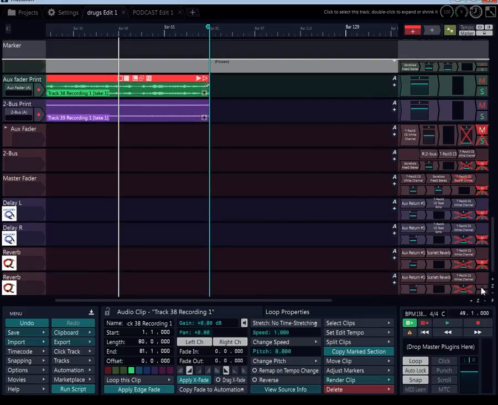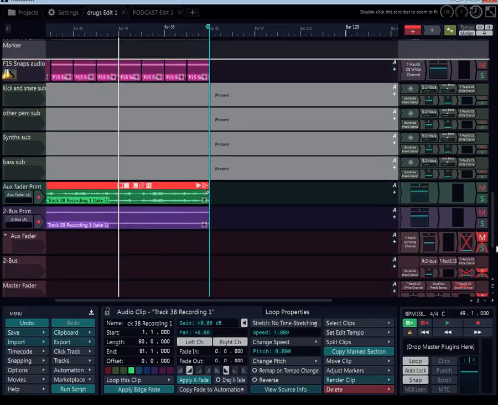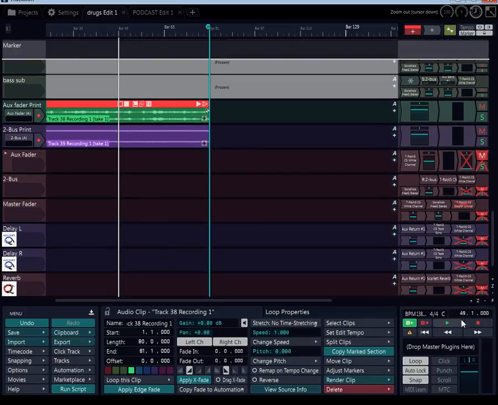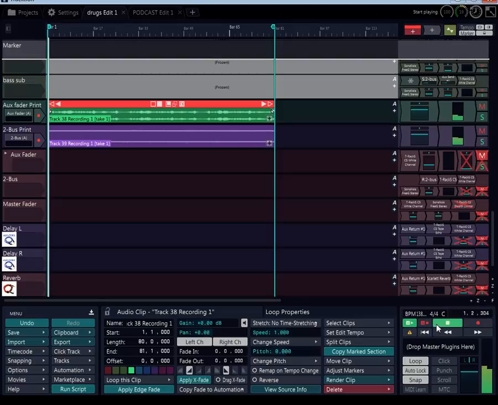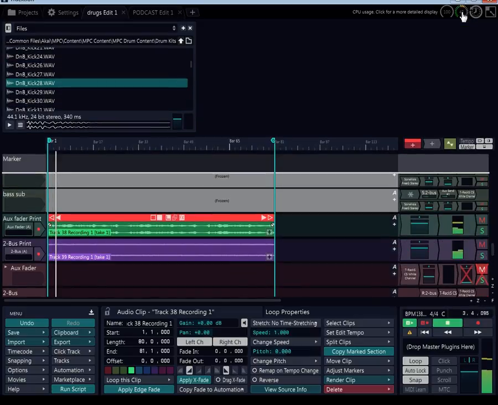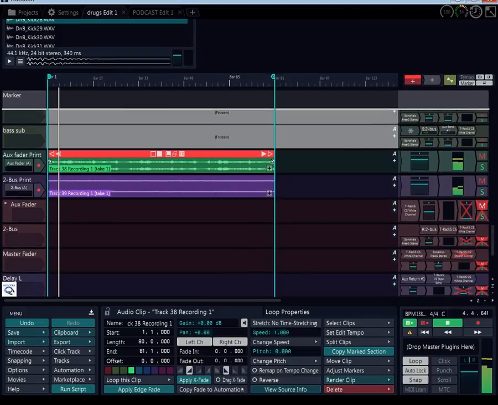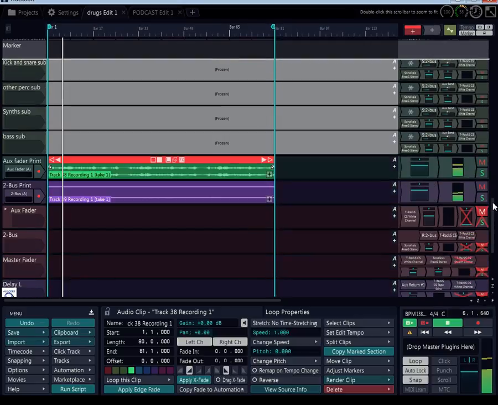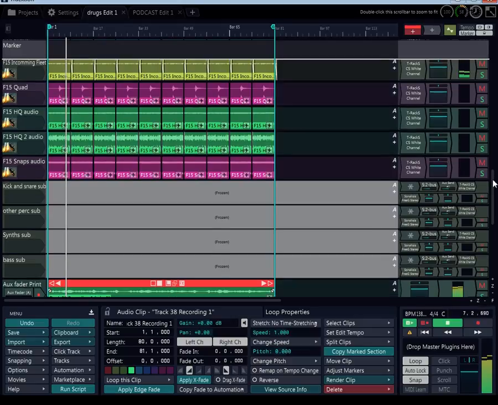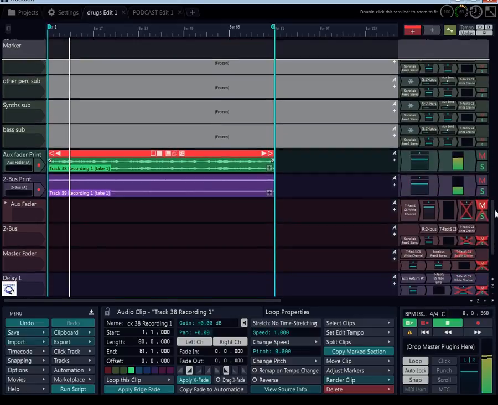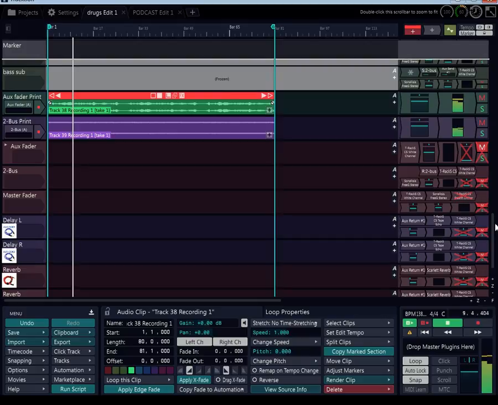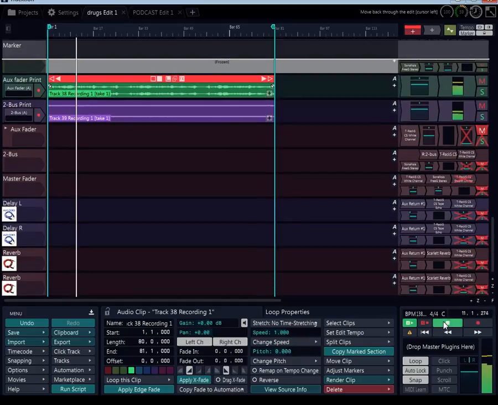We're gonna mute these auxes right now. And let's see what we got. Maybe that's a lot of CPU. Oh no, I ain't running all the tracks there. Hold on.